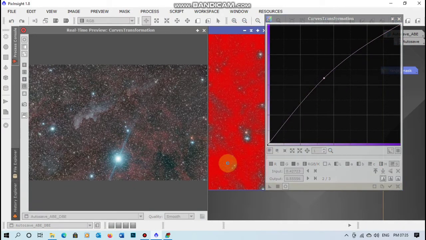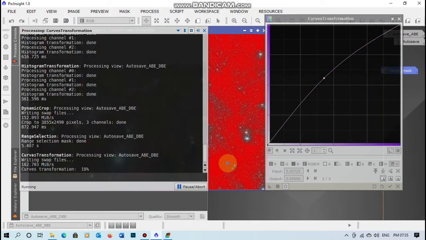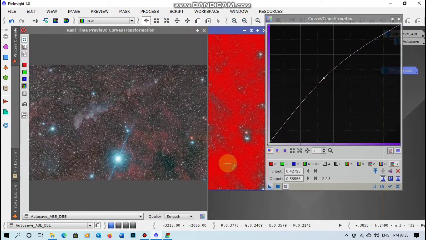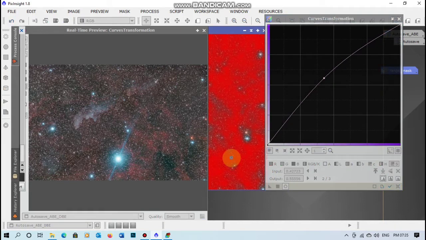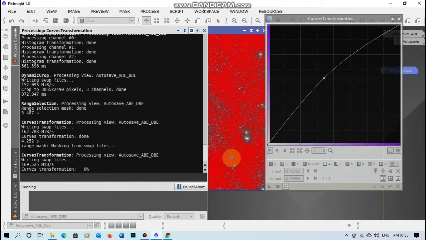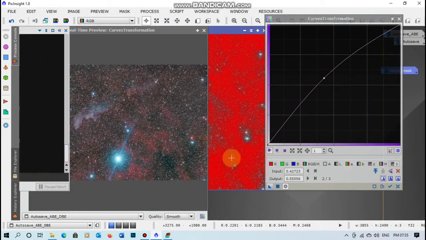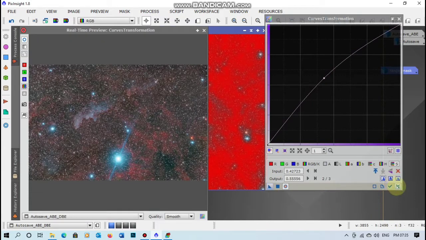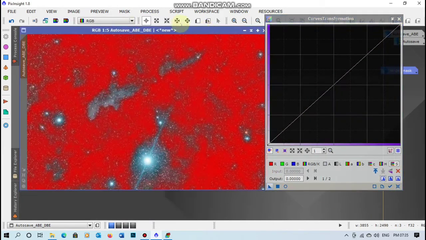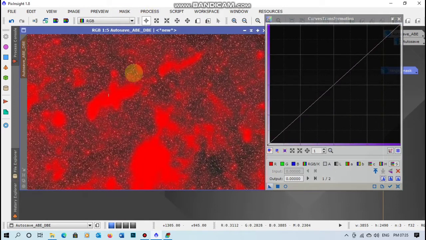It applies. If you need more, drag it once again. Then you can close this and you can go on mask and say invert mask. So now you see the nebulosity is masked and everything else is selected.